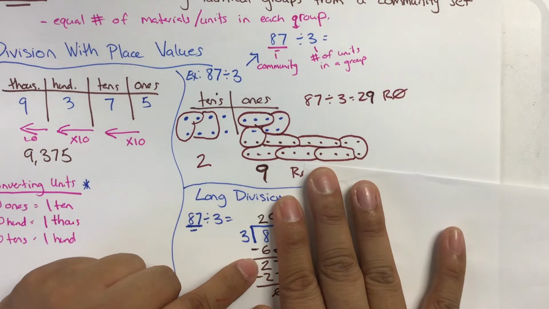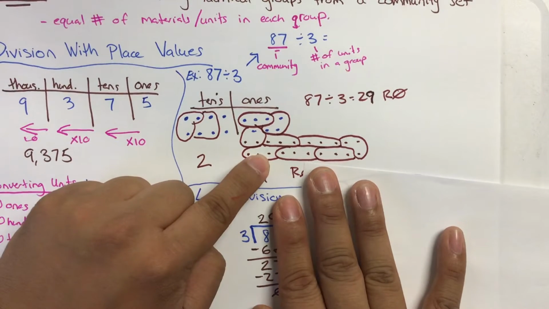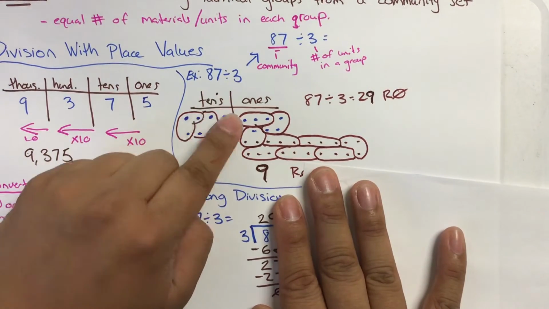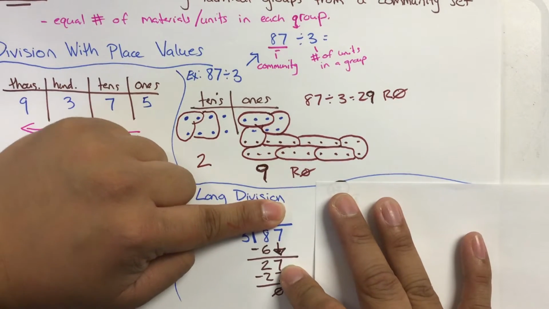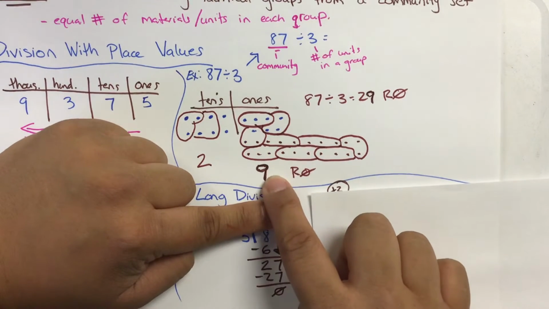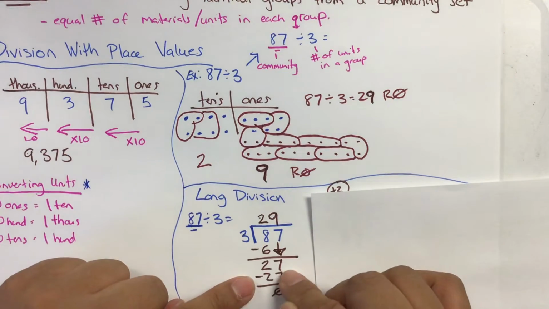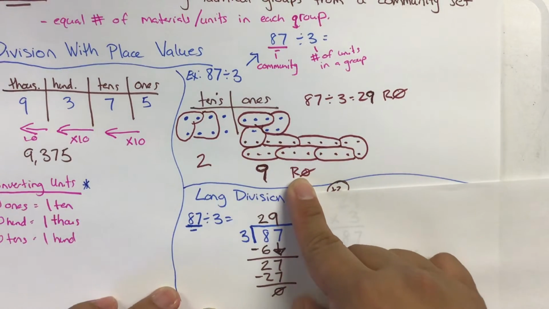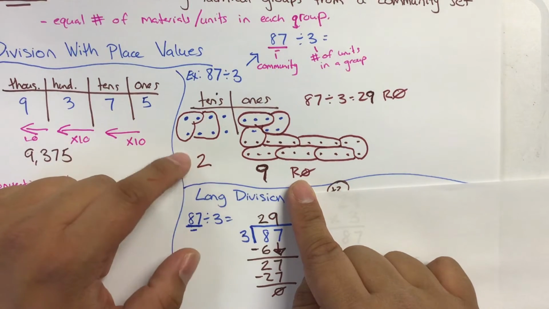Okay? Now, the 2 that was remaining here became 10, 20 on the ones side. So now I had 20 plus the 7 that was already here to get 27. And over here, when I bring down my 7, it shows that 27 as well. Now, when we divided our 27 dots into groups of 3, I was able to make 9 groups, which is going to show the 9 here. So 3 times 9 got me to 27 with a 0 remainder. So I have 0 as my remainder up here as well. The fact that I showed my work multiple ways and they're matching shows that my answers are correct.